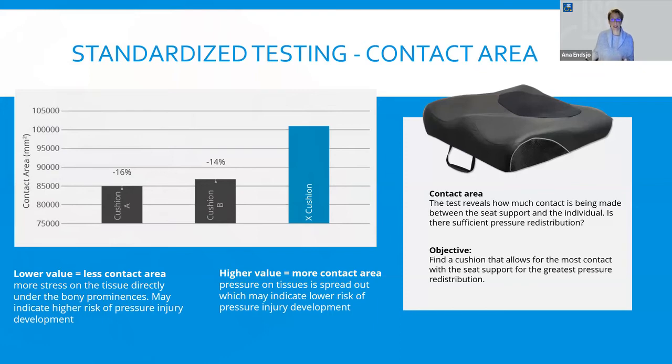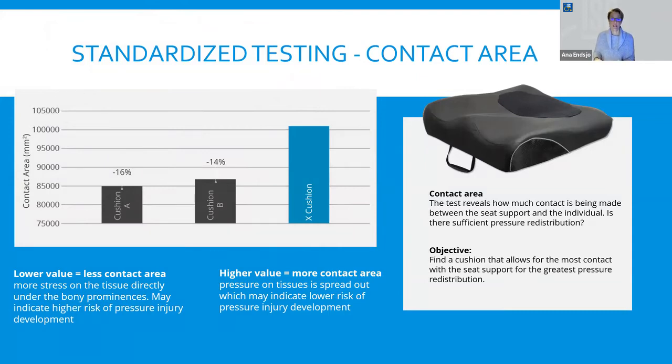And as a method to help minimize the risk of development or assist in the healing of an existing pressure injury, we know the rule of thumb is the greater the surface area, the smaller the peak pressure. So our goal is to remove a force concentrated in one small surface area and spread it over the greatest surface area possible. That really will then allow for the reduction in peak pressures, even if that same force is applied. It's just now being spread out.